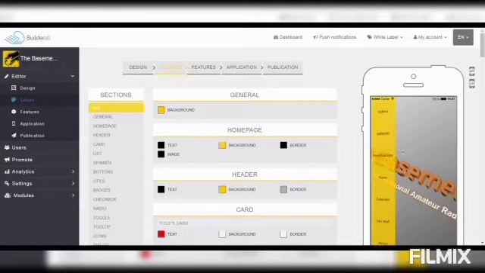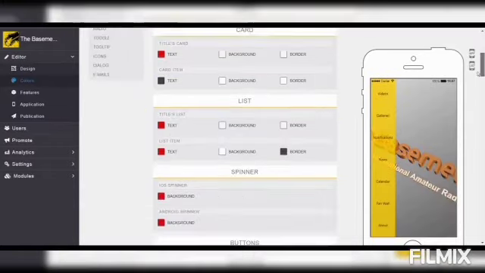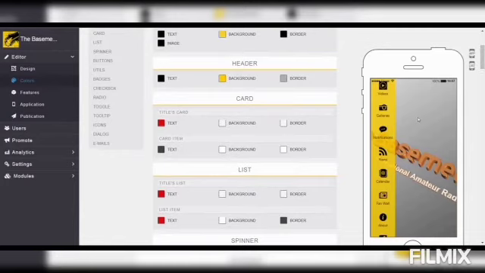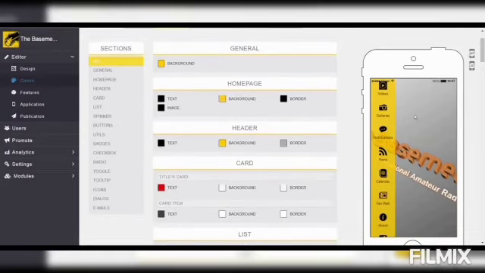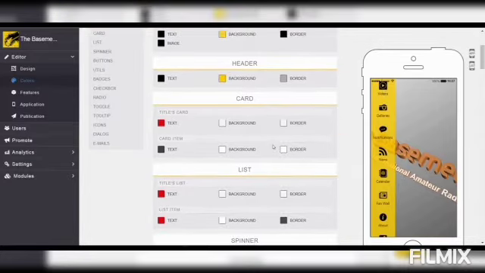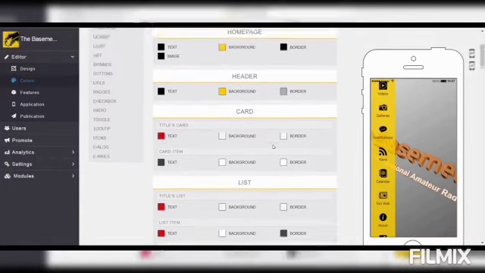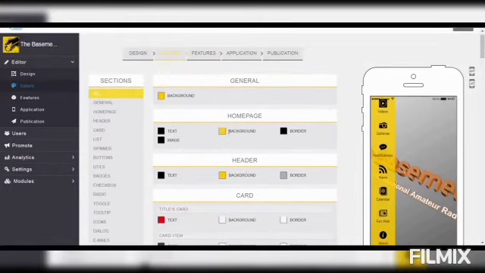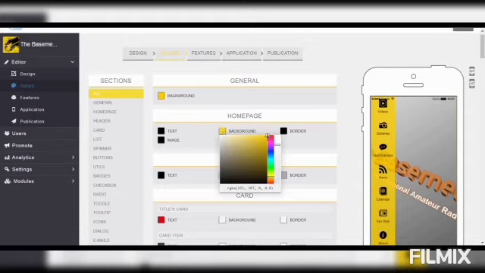All right, so in the features here, this is what it looks like. All right, well, they gave it to me anyway. That's cool, I can use that. So features, this is what it's going to look like, and I can change it. Like say this, I believe this is the header. That's considered the home page, I believe. So I can change the colors here, I think, right?